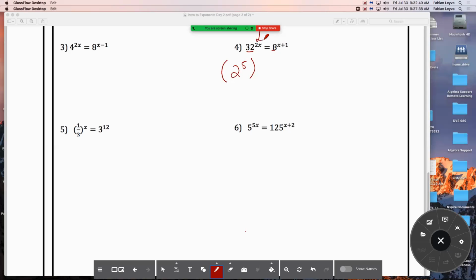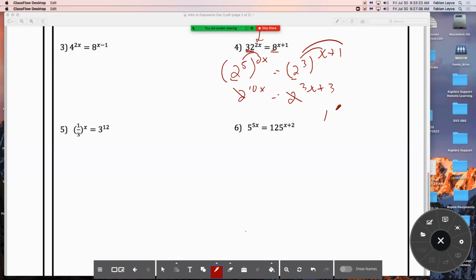Now keep in mind that I'm just going to rewrite my exponent because all I did was rewrite 32 as a base of 2 raised to the 5th. And then notice I can do 2 raised to the 3 to get that 8. And then you have your x plus 1 just kind of hanging out there. Now you can see that they look like they're the same bases, but unfortunately you have to simplify your exponents first. Notice we have 5 times x, which is just 10x. So we can write 2 raised to the 10x, which is equal to 2 raised to the 3x plus 3, because again, all I did was multiply there.